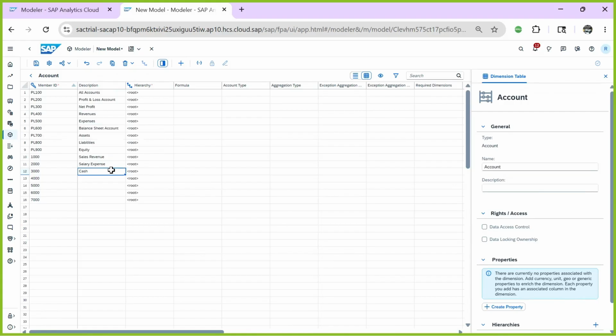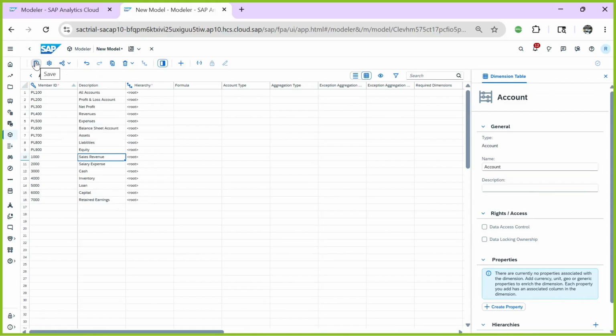Then inventory. Then it'll be your loan. So one more is capital. Then after that, retained earnings. Okay. So this is the description that we are trying to set up.